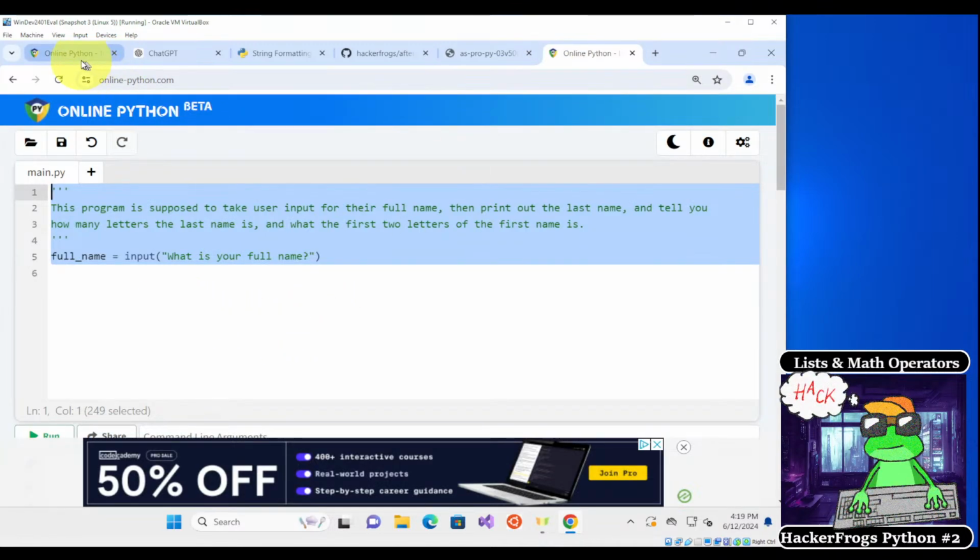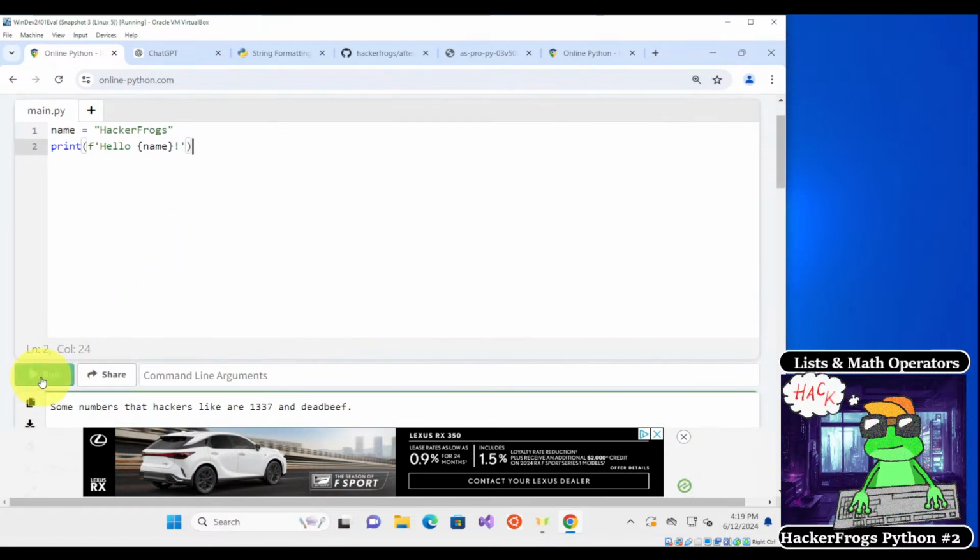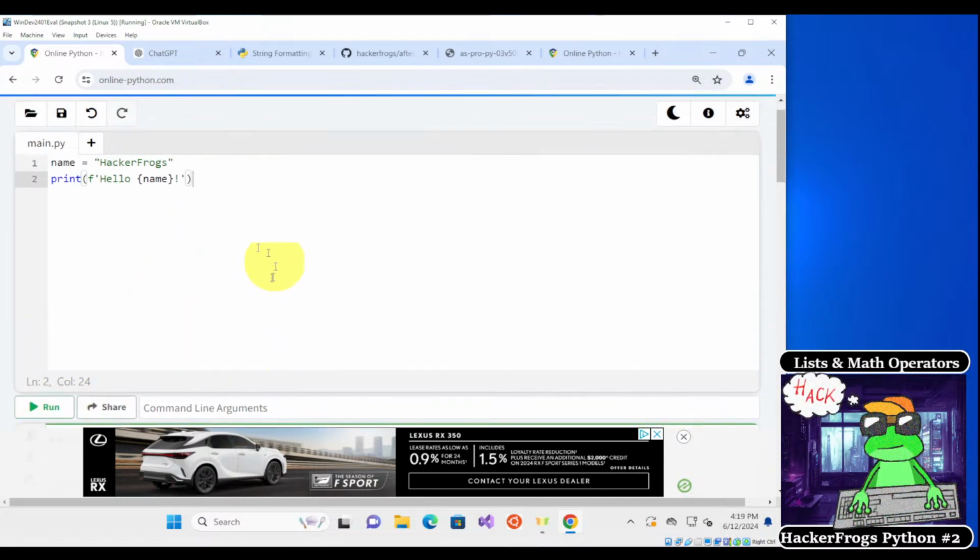Whoops, not this, but this. Okay, so if we were to print this, this is going to work, and this is using the F format string. After the F in front of the quotes, which is valid as long as you remember to put the F in front of the quotes, you're going to be able to put the name of the variables as long as it's wrapped in these curly braces right here.